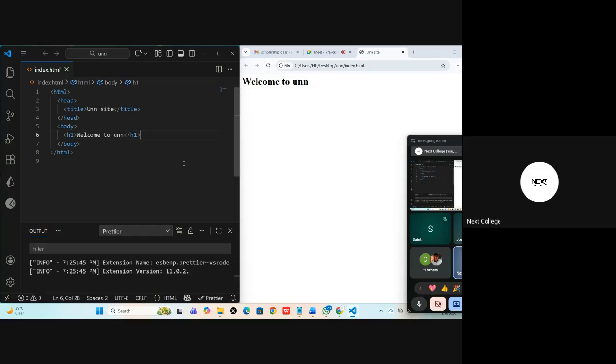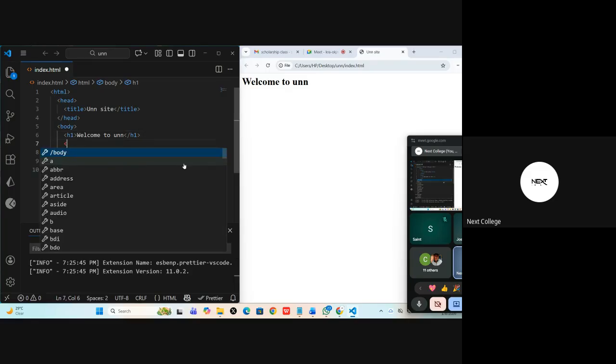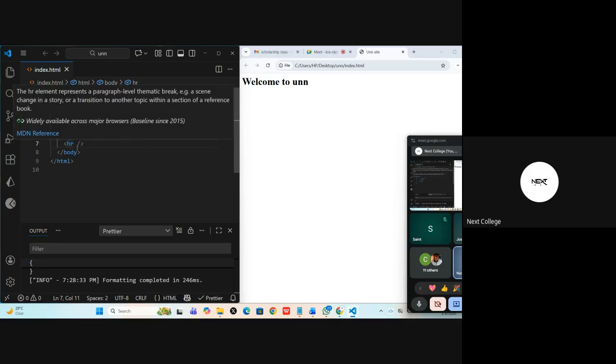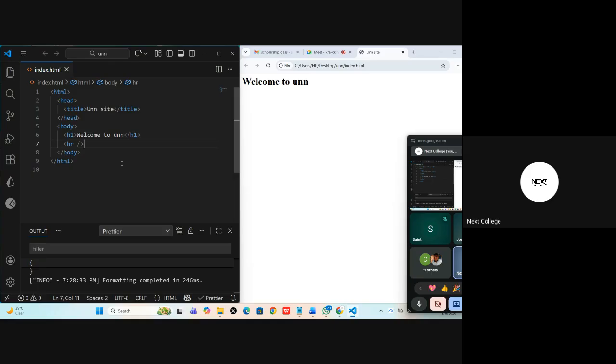So how can I implement a horizontal line? Very simple. I come here, after this H1, and I type hr, then close it, then I can save. Once I save, you can see what I have here. It's just one tag, and this is what we call a self-closing tag. We have the opening tag, and it's also self-closing because there is a slash here. This means this particular tag is a self-closing tag and does not require content.